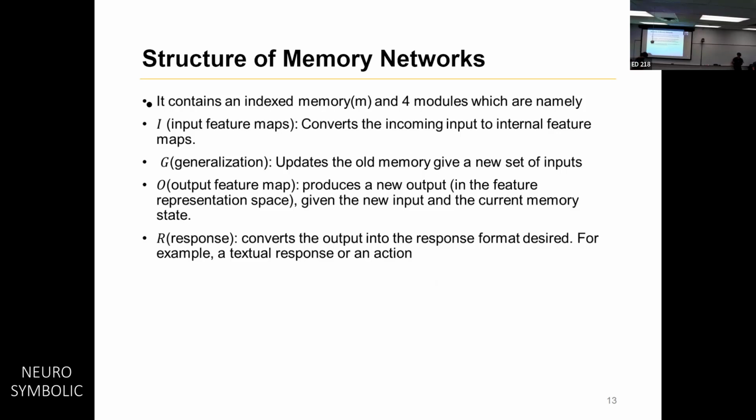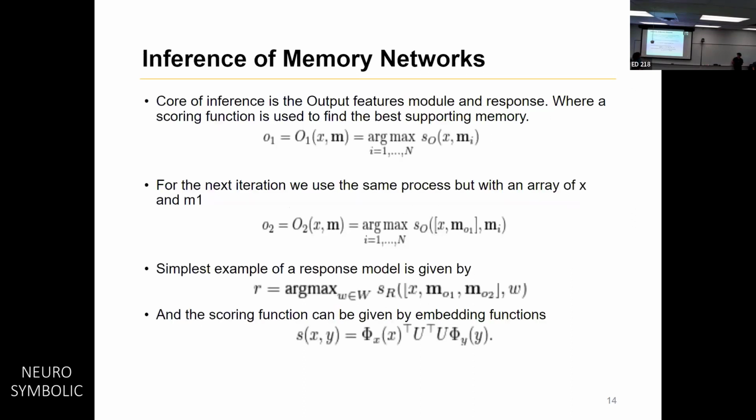The response, interestingly, the authors have a novelty in the sense that the model can be anything. It can be RNNs, it can be LCNs, it can be attention, it can be MLP. And it says it can give a textual response or an action. So it actually opens a lot of avenues for research, a lot of machine learning avenues. It can be used for classification or textual sequencing or any kind of reinforcement learning setup. So that preludes to the next slide, please.